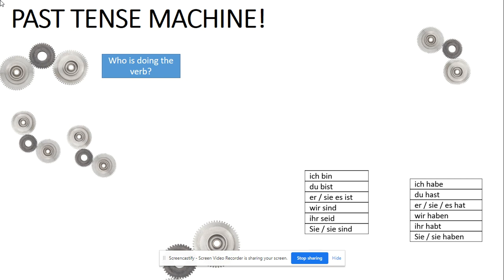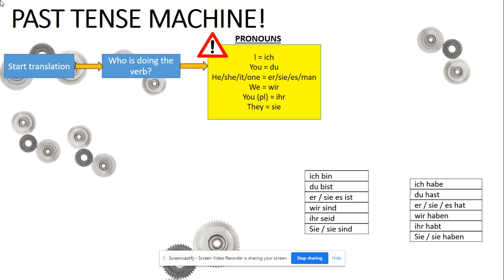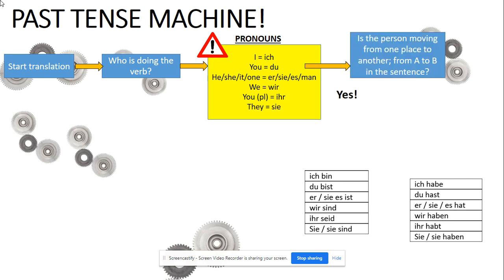Okay, hi guys. Today's lesson is going to be some revision of the past tense and holidays. So we're going to quickly go over the past tense. The first thing you need to do is think about who was doing the action in the past tense, and they are your pronouns. So you've got ich, du, er, sie, es, man, wir, ihr, sie. You choose one of those depending on who did the action in the past tense.